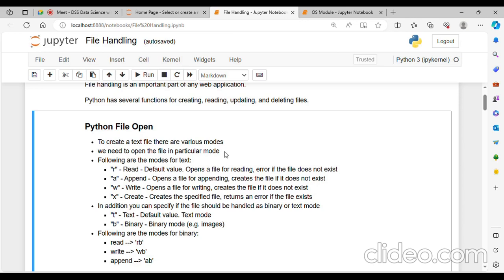Then you want to just read the file. The file is already present. It contains some text, some information or data in text format, and you want to read that file. Just read the text. So you can open that particular file in read mode, extract the text and just print that text. That text will be on your screen. So these different modes are there, and you need to open that file in that particular mode, whatever operation you are doing.